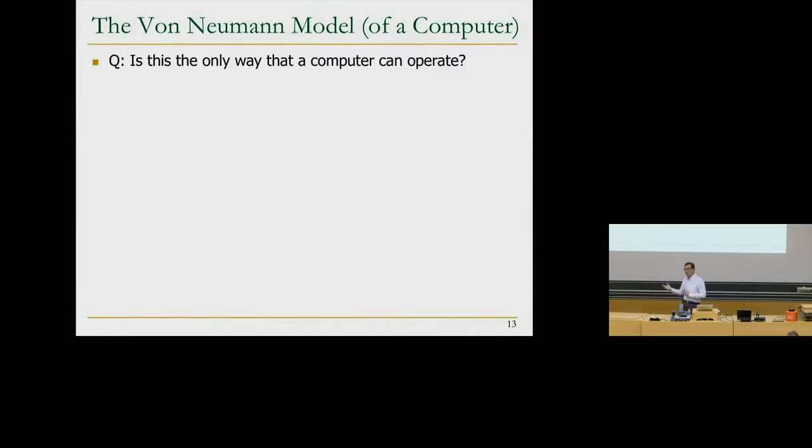Okay, so I'll ask you the question. Is this the only way a computer can operate? Is this the only model that we can have? Anybody? Yes, no? Well, obviously not, because otherwise you're not going to have parallel programming classes. That's true, yes. But if you look at parallel programming, yeah, you have multiple of these things, right? But if you look at multiprocessors, each of them is essentially a von Neumann machine that is communicating with each other. Yes? Is it GPU also like this? Well, we'll cover GPUs later on.